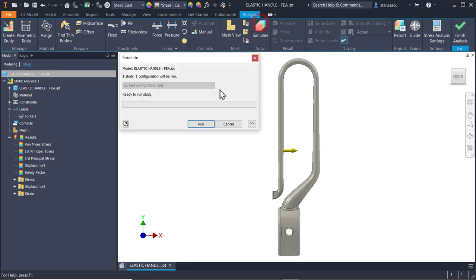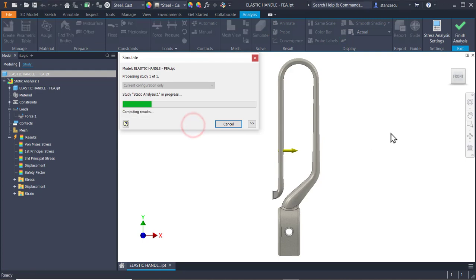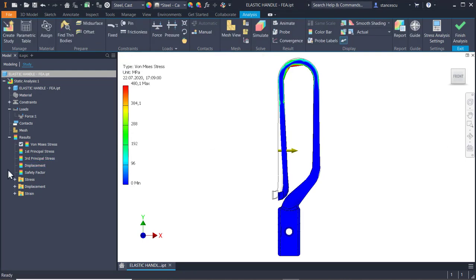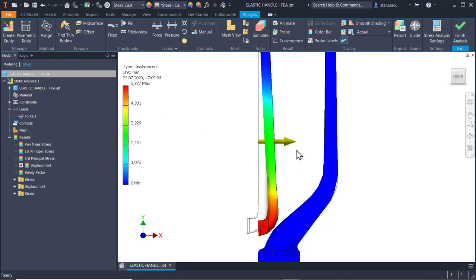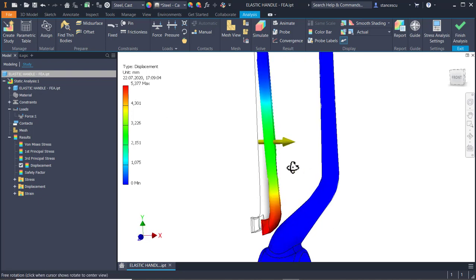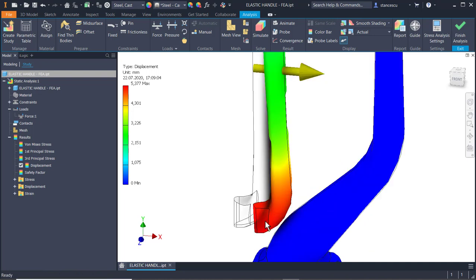Again, simulate, run, and now the displacement is 5.3 millimeters, just enough to extract the indexer. You see, this is actual from the channel of the other part.